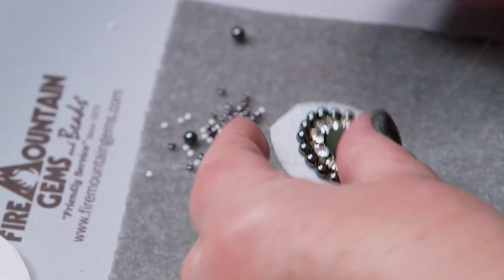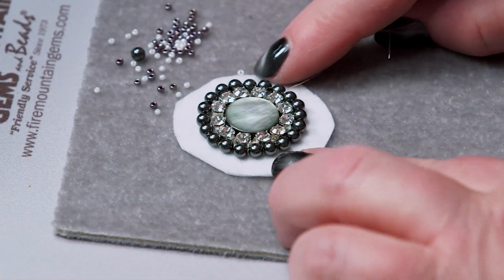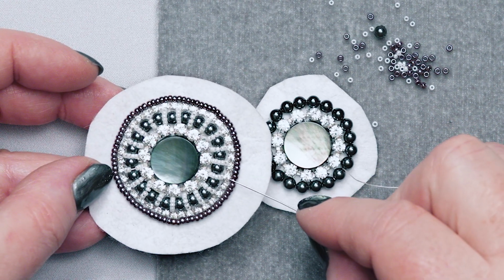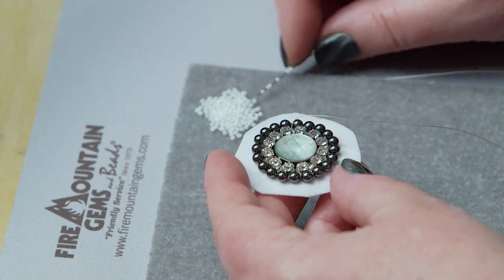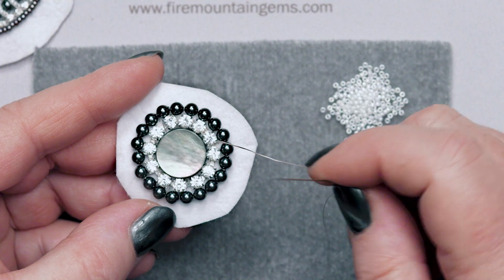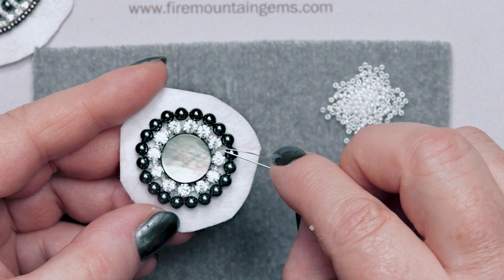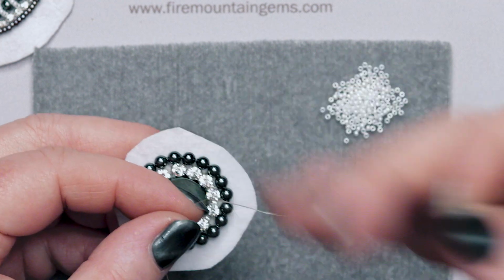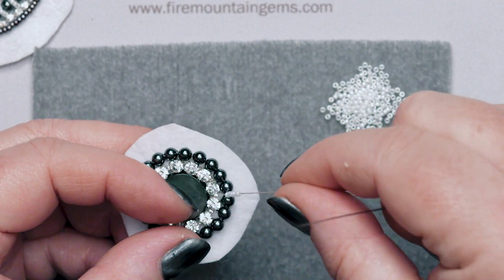Okay, we're all done with that. Isn't that beautiful? And now what we're going to do on the next step is we're going to come up and go over the top. 5, 6, 7. And your thread is coming up right next to your cup chain. And what this is going to do is fill in these little areas where you can see your lazy stitch stuff. So you're going to slide these beads all the way down to the end of your thread.